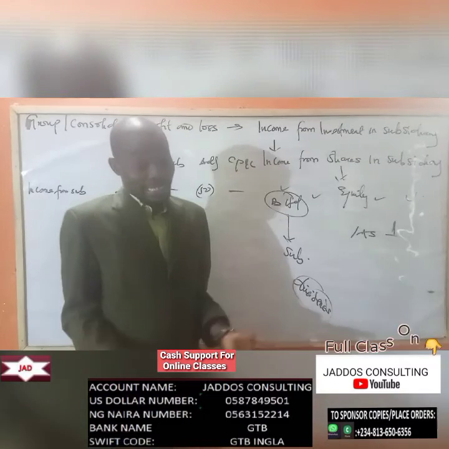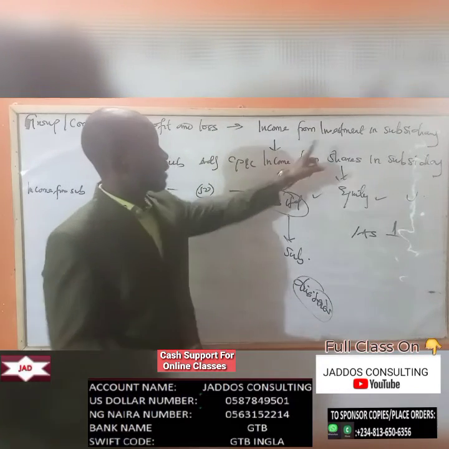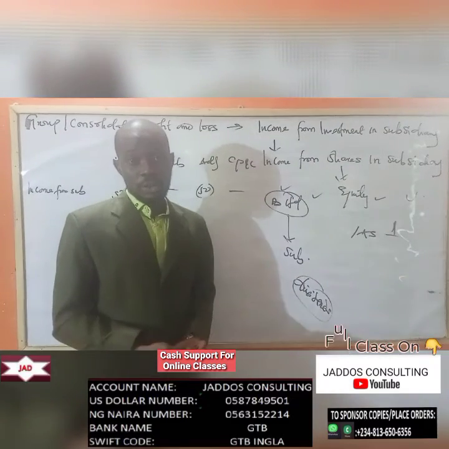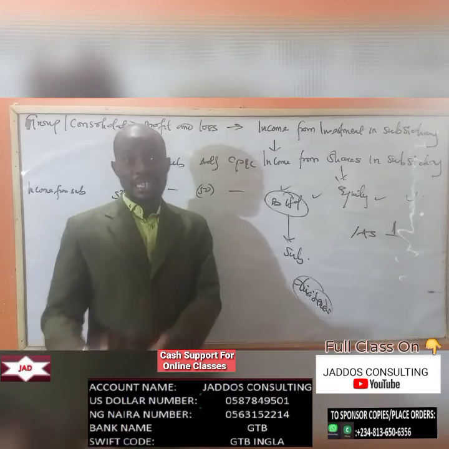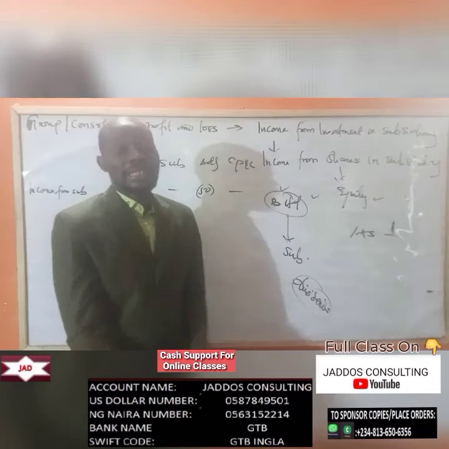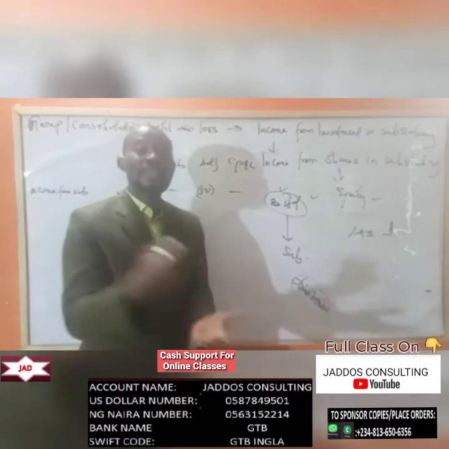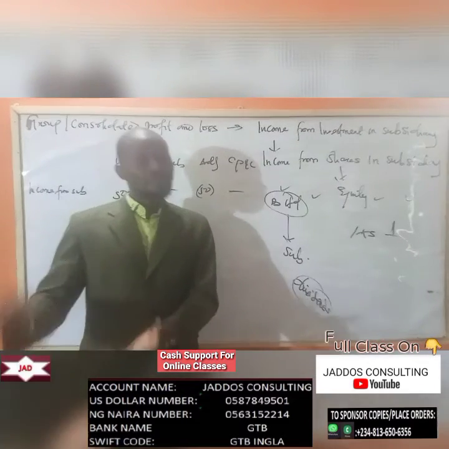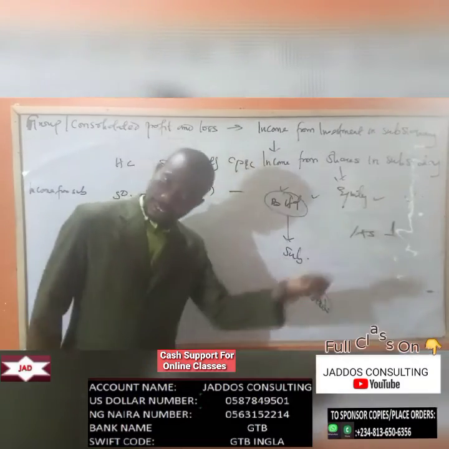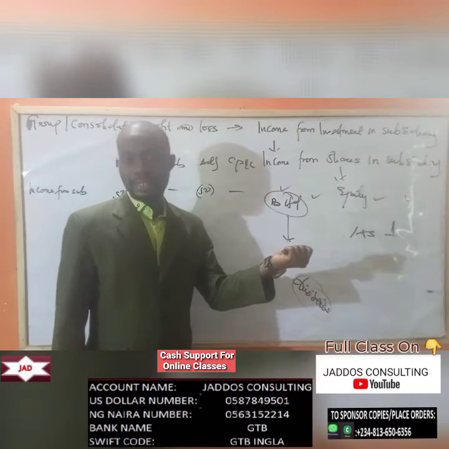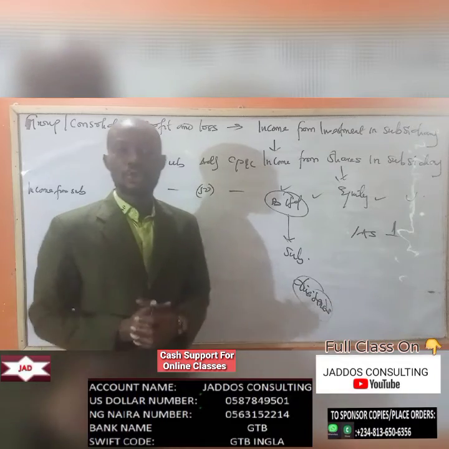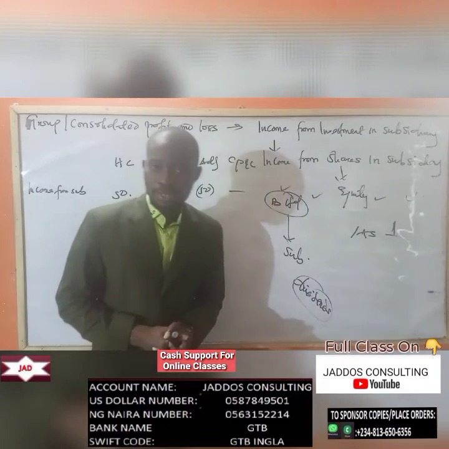Okay? So take your time and go through what I just explained. What I just said here is simple: you can have income from investment in a subsidiary, or income from the shares that you have in the subsidiary. When the subsidiary declares a dividend, that's an income to the holding company, and the holding company can capture it. At the time of consolidating, if it is part of the income of the holding company, it is fine at separate entity level, but where we are consolidating, we do not expect it to have effect on the consolidated P and L. So at that point, we have to adjust or eliminate. So take your time, go through. If you have questions, you can reach me on the numbers displayed. I'll just reply with the right answer.